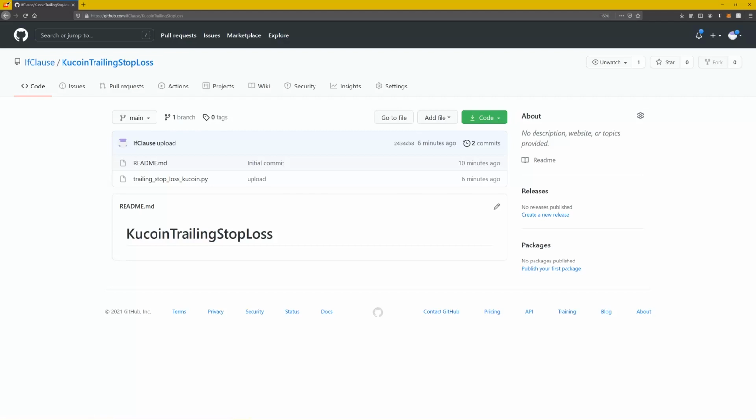code from my GitHub. And I'm just gonna explain to you what a trailing stop loss is if you don't know, and then I'm gonna show you what the program is and how to use it. And if you're gonna stay the whole time, then I'm gonna tell you exactly how the program works and what it does from a programming standpoint. But if you don't care about that, you can just watch the first two parts of the video. So let's get right into it.